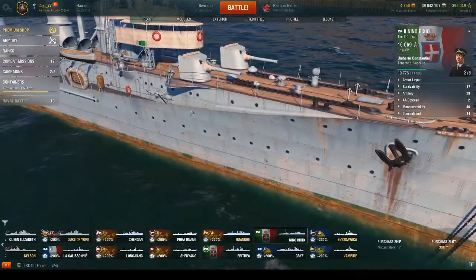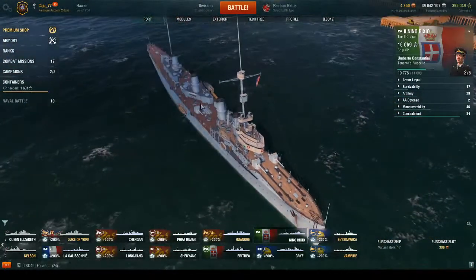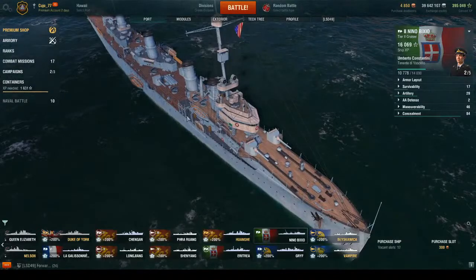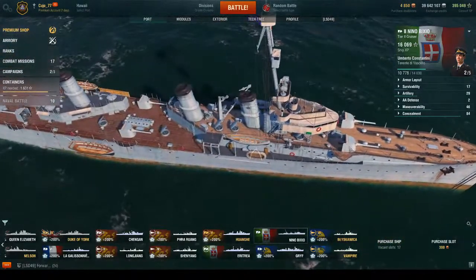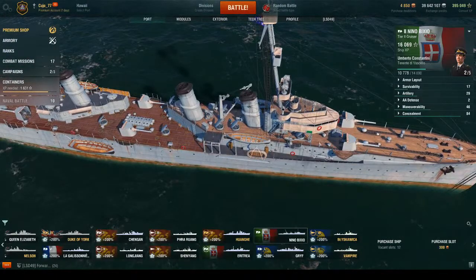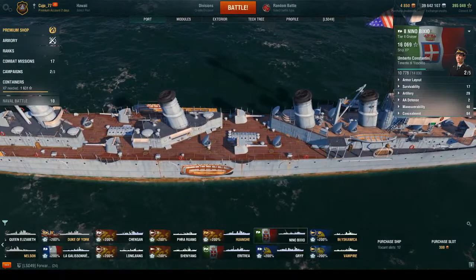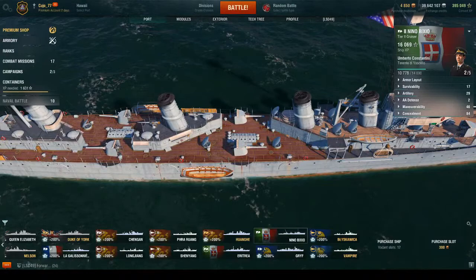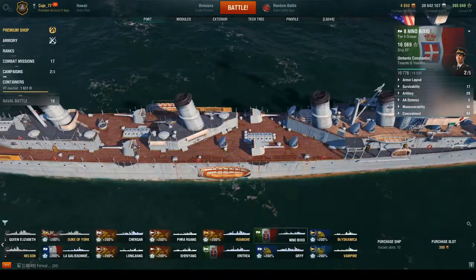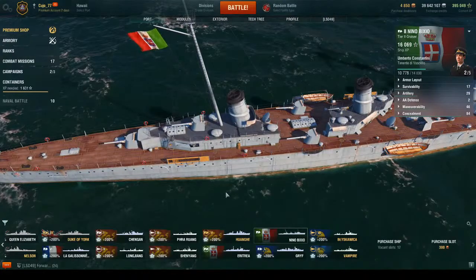Alright, so we were noticing that the gun turrets on this thing are kind of oddly placed. Very unique design. You got 2 forward facing guns here, which obviously have a large traverse angle. You got 2 here, and 2 here, and 1 here.